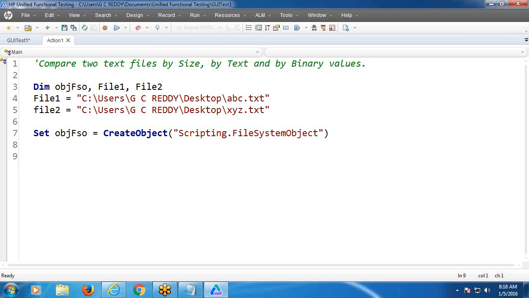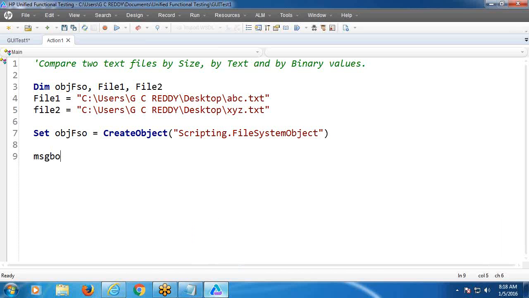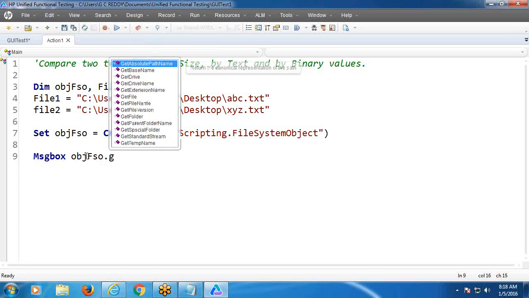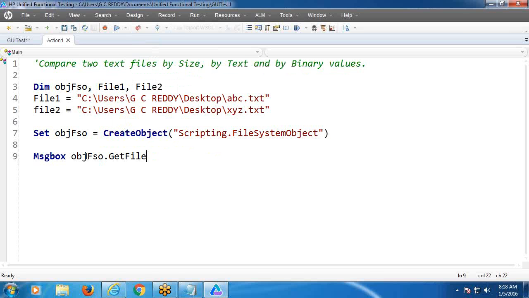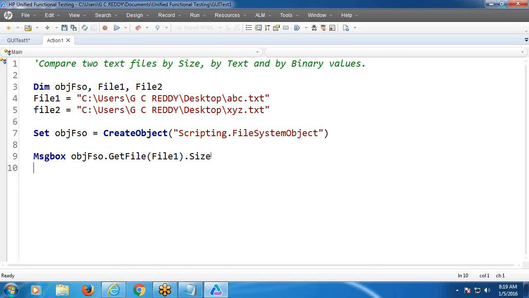Okay, before comparing these two files, just take the size, displaying it in a MsgBox. objFso.GetFile of the file path file1 dot size.